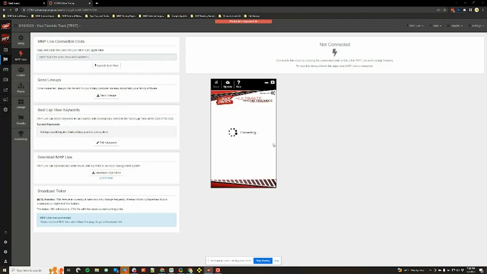Hit launch from web. It starts it. As long as your IP address and the port are correct, it's going to go ahead and start it and connect it. So I'm connected now. When we bounce over to Westhold, I will show you guys where you can find the IP address inside of Westhold as well. But the transponder systems don't like being started at the same time, so I'm going to avoid that for the moment.